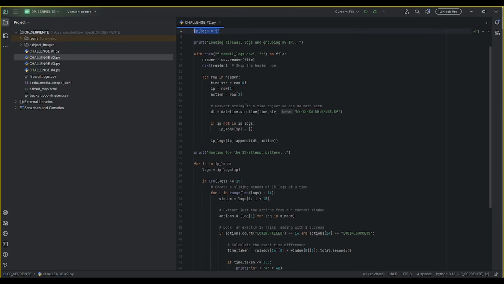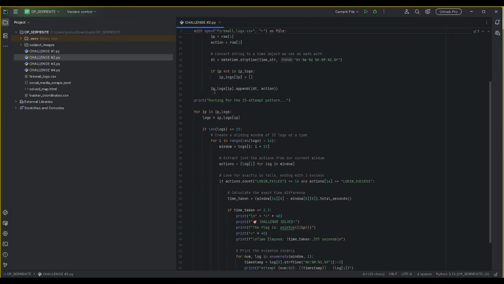So it will look at every IP address. If it's in our dictionary, then it just loops to the next line. If it isn't, it adds it in. So by going through the 200,000 lines, we're adding in every single IP address that exists to this dictionary, but without duplicates. And then for every IP address, we append, basically add in to our dictionary, the date and time and the action the IP address took.